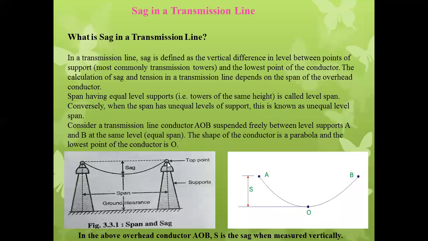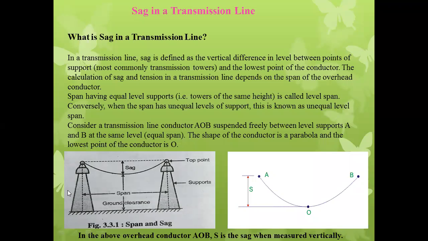So the second point is that if we stretch this line conductor straight, at that condition it will create a large tension and the conductors may break. If we stretch the conductor in a straight line, there will be chances to break the live conductors or line conductors because of various factors. For example, ice loading is there, wind blow is there. Because of that, a large tension will be created on the line conductors, so there will be chances to break the conductors. To avoid that, we have to provide a dip, or we can say sag, to the overhead line conductors.